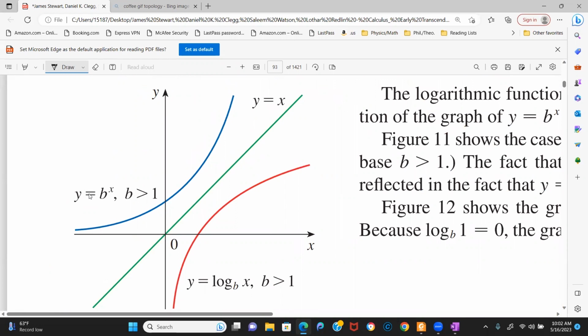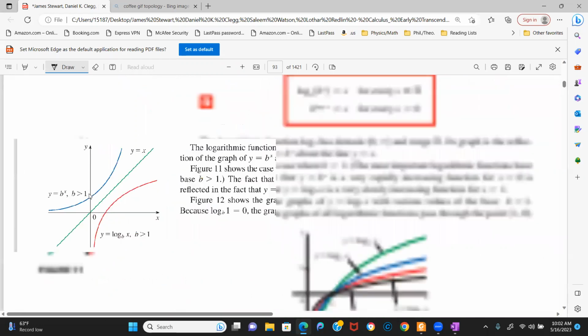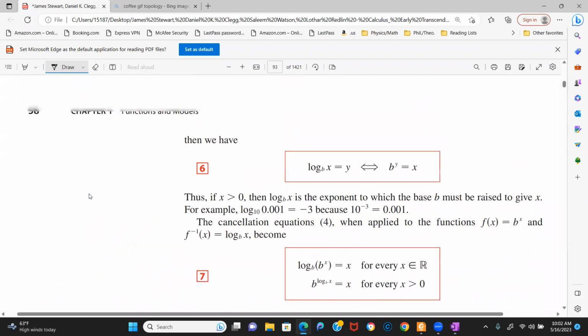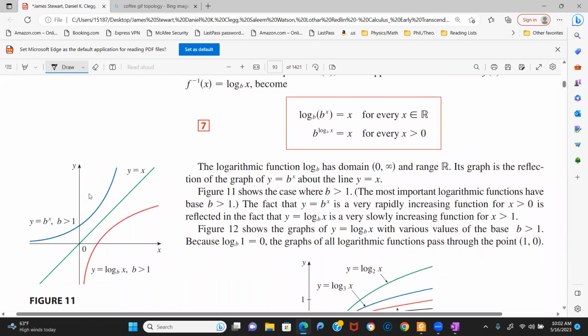Now, I'm not sure, now that I'm thinking about it, I don't know how to prove that in a rigorous way. That's interesting. Other than looking at the graph, which is not always the best way to prove things because it relies on human perception, and human perception is pretty unreliable and faulty at times. So you always want to have a rigorous logical proof with steps. So we're just going to take it for granted that the exponential function is injective and therefore has an inverse.